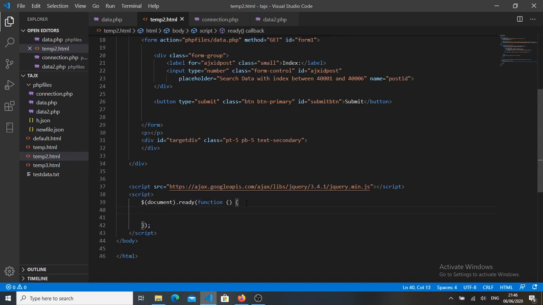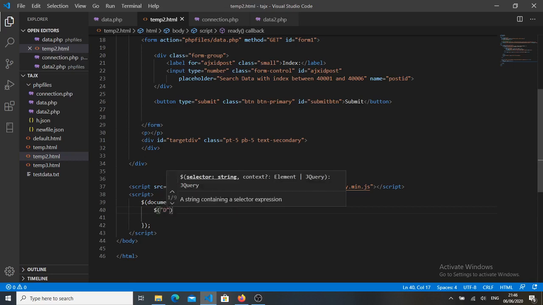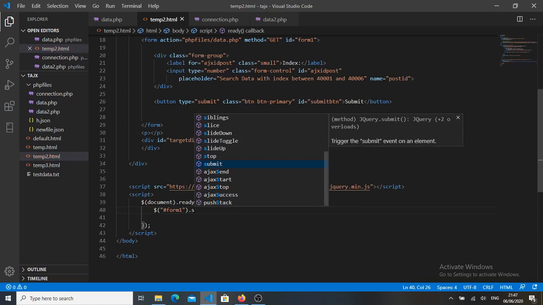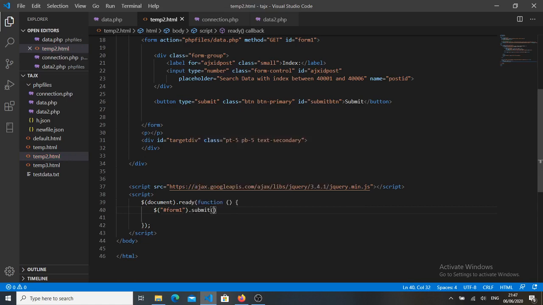We'll start by disabling the redirect capability of the form by creating the form's submit function.